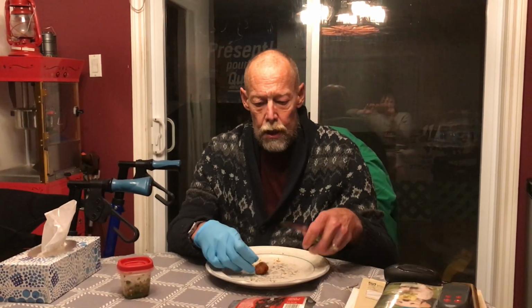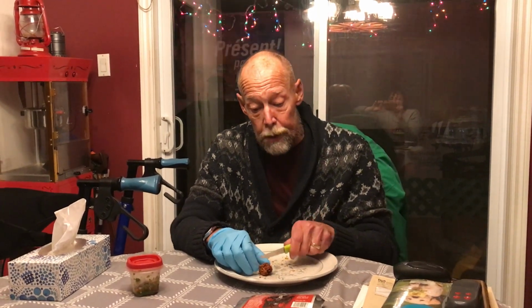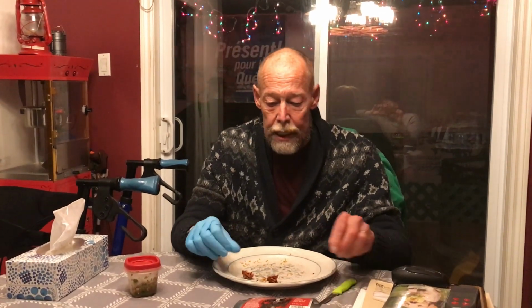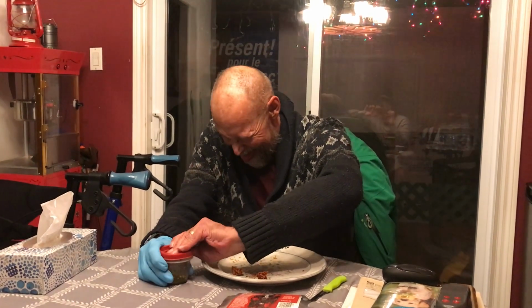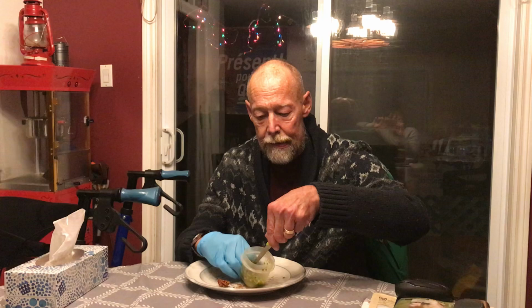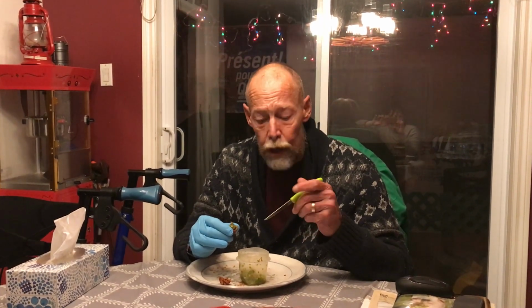So, off we go. I'm not putting the whole thing in my mouth either because I'm not that stupid, but I am going to cut it. There we go, just like that. And then, I'm going to put some of this extra hot stuff in it. What this is basically is habanero, jalapeno, and red chili peppers.